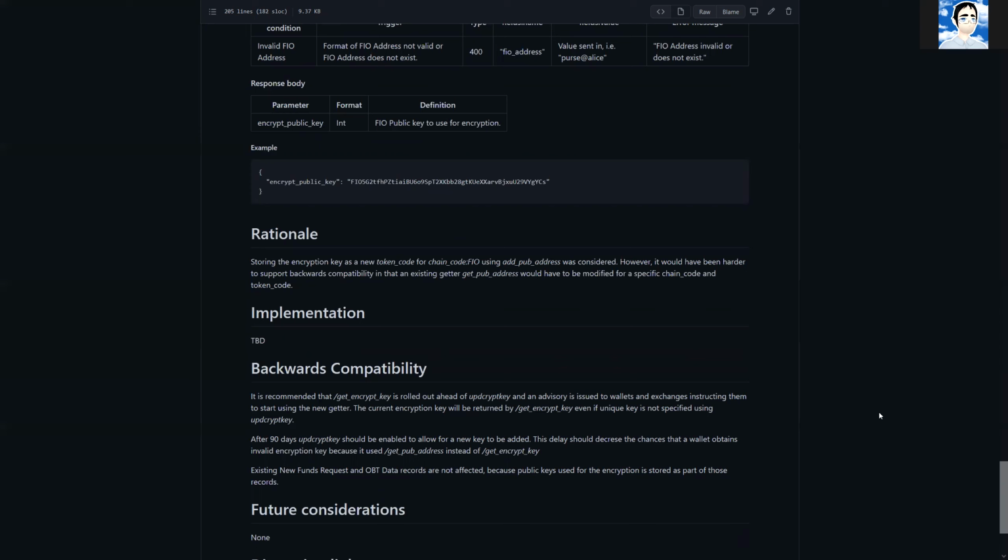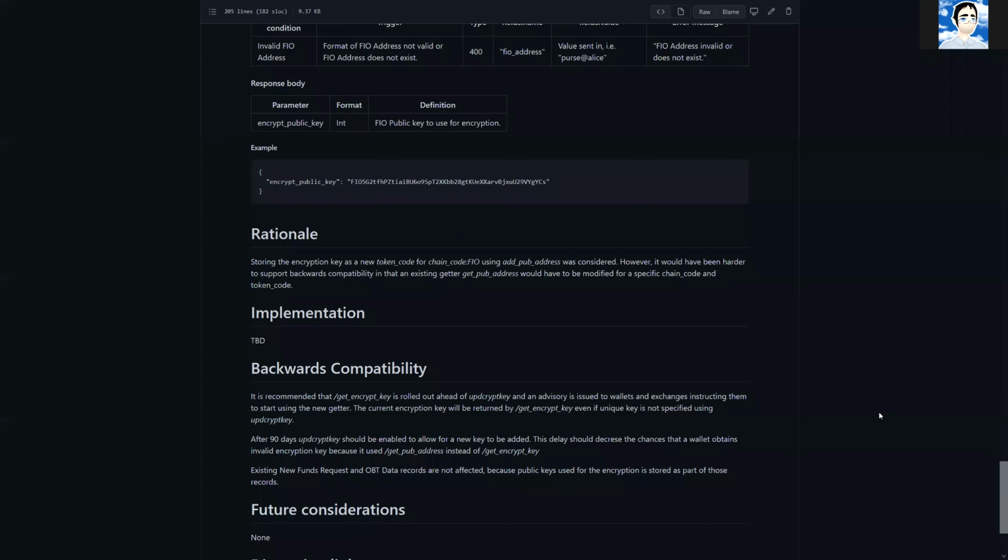So as part of this specific approach, we're modifying the getter so that the getter is basically saying, hey, did this user set a unique public key? If yes, then return it. If no, just use the same one as for sending tokens.